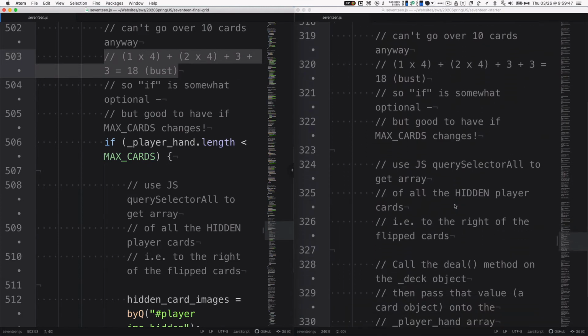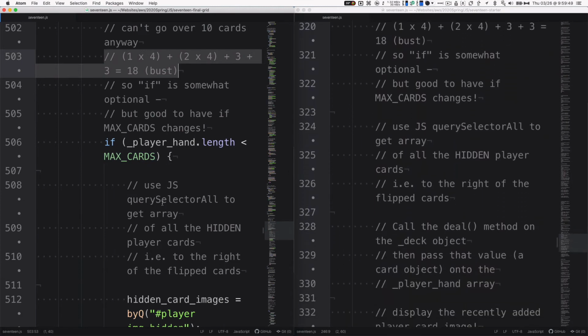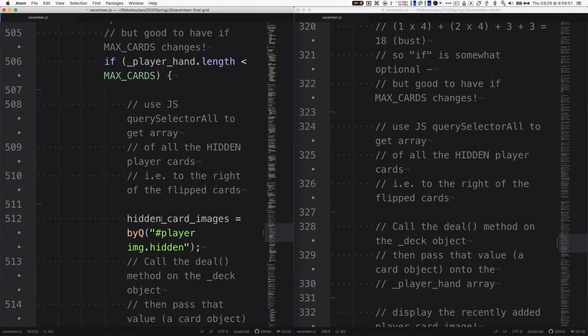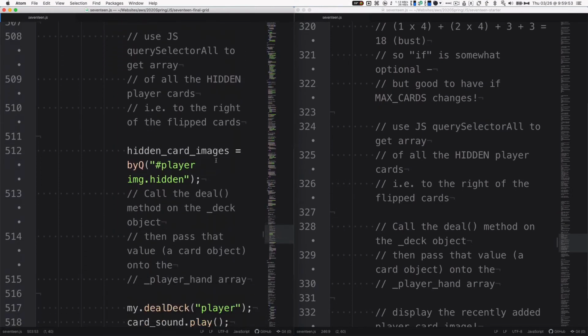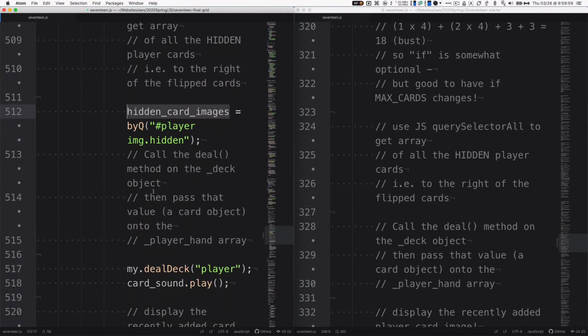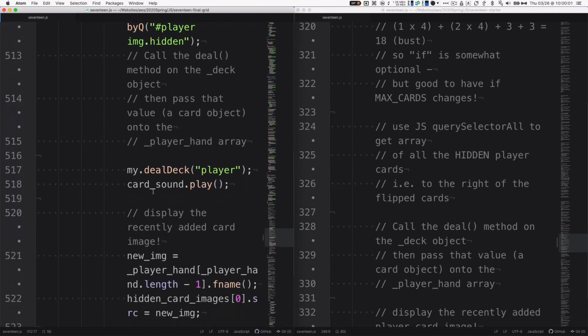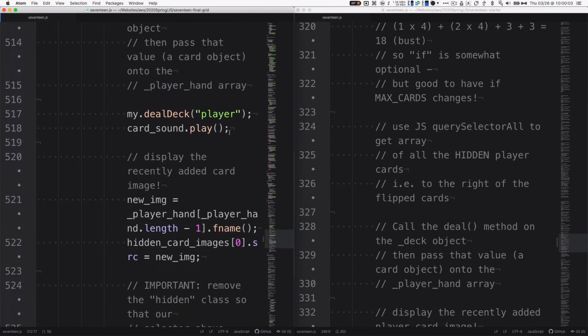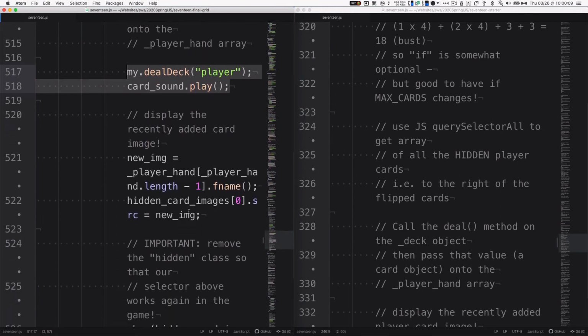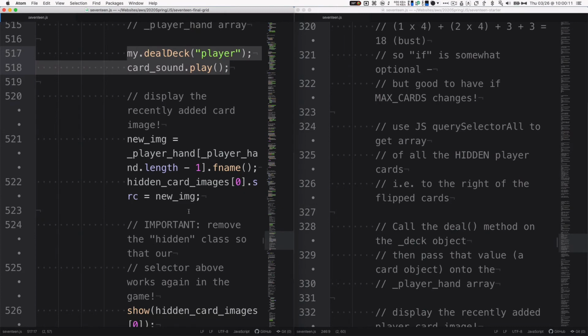But if you change any of the constants, this is just a double check here. Okay, so then I put those images into hidden card images. So I select all those, and then I play the card sound to play a card. You don't have to have a sound if you don't want to.